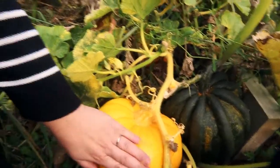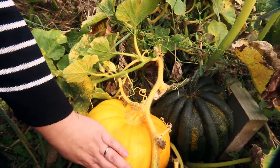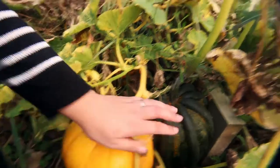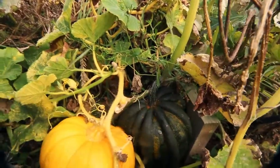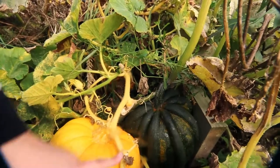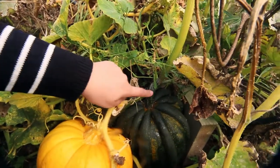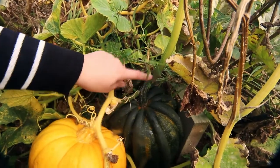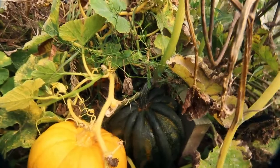This particular one is actually a soft-shelled pumpkin, so I'm going to leave it in the sun somewhere to harden up a little bit. These ones here are rock solid and are going to last really well. All you do is try and leave at least four to six inches of stem when you cut them off, because the longer the stem is, the less likely they are to rot — especially if they still need to ripen a little bit more.